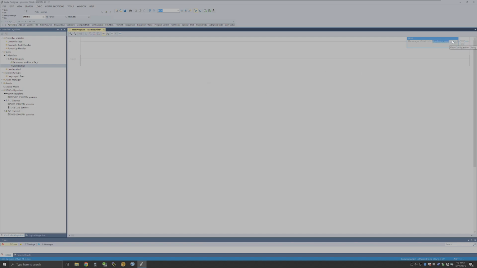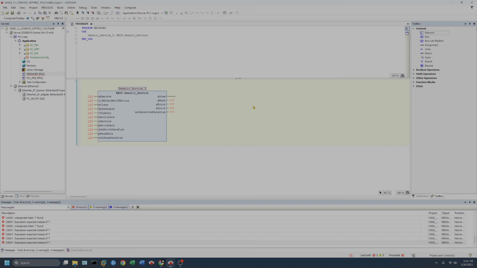And then the ellipses here, we're just going to click that, and we'll come back to this in a little bit. So I'm doing a generic message on the other hand, and we're going to get back to this. We'll notice where all these hex values are at. So I'm going to go ahead and swap back to our Codesys.